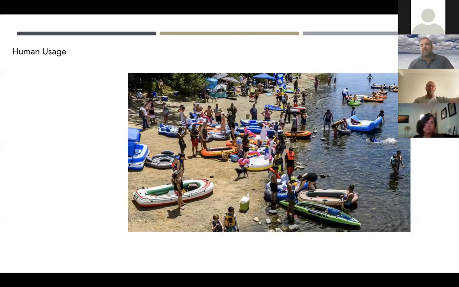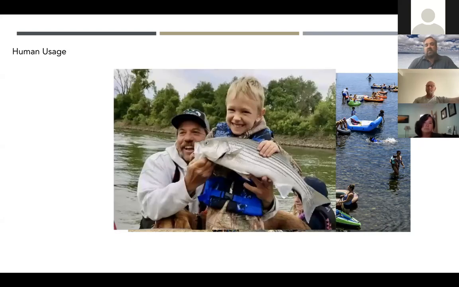We have human usage. We have a kind of interplay here with rivers where, it's hot, we like floating, doing river floats and boating and fishing ourselves and utilizing it. We're a stakeholder in rivers and streams too, and we need to make sure that our work keeps these waters clean for people, for fishing, and this is kind of a connection with nature.